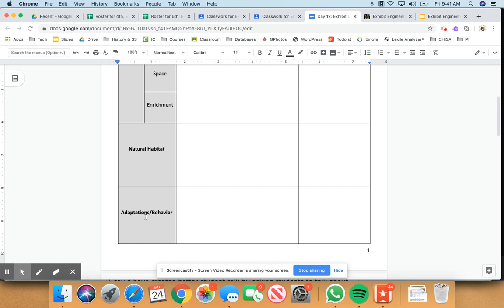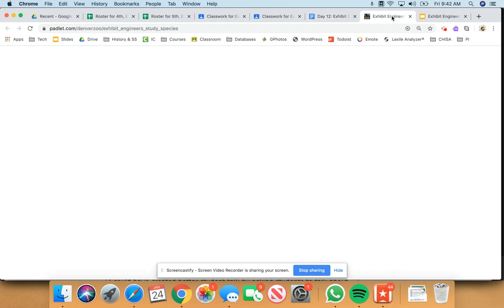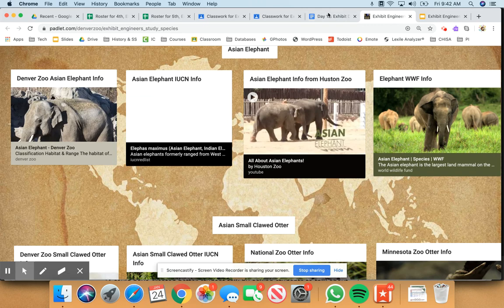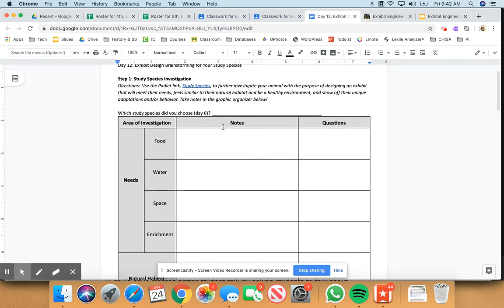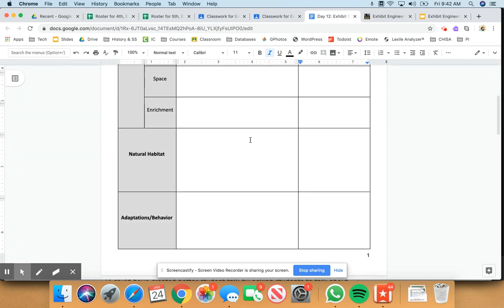Now, they're not going to say, hey, this is an adaptation. We know what adaptations are. We've looked into that for a long time. So these videos aren't going to lay it out for you. You need to use your critical thinking skills and look for the adaptations in the behavior. So this middle column is for any notes you want to write down for things you observe, things you may want to apply to your exhibit. And then this column I gave you here is just extra. If you have a question that pops into your mind, a curiosity, jot it down there. So that's the first step.